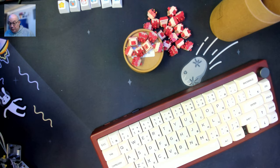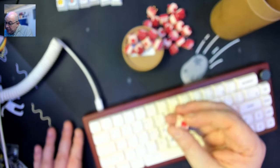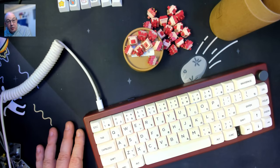I'm gonna go ahead and leave you guys with a stock sound test of this GMK67 with the Chaosera Cupid switches and XDA milk and honey, but just the milk with the harangas.